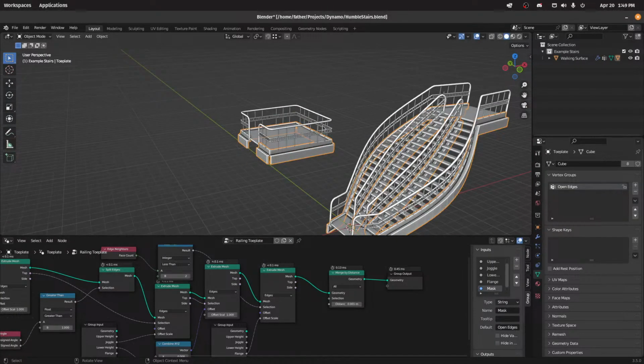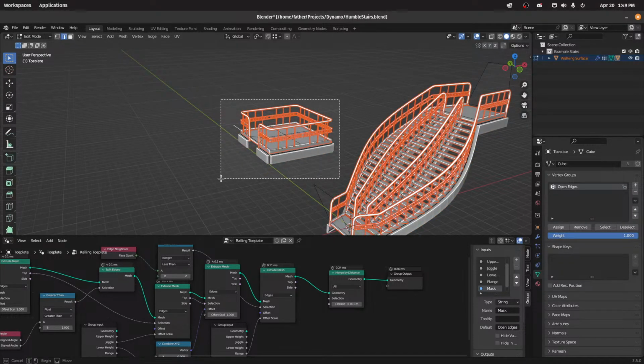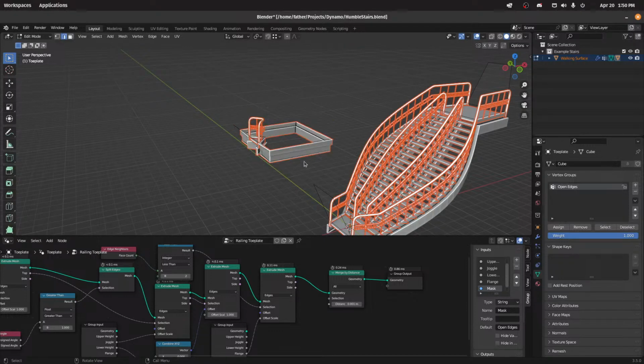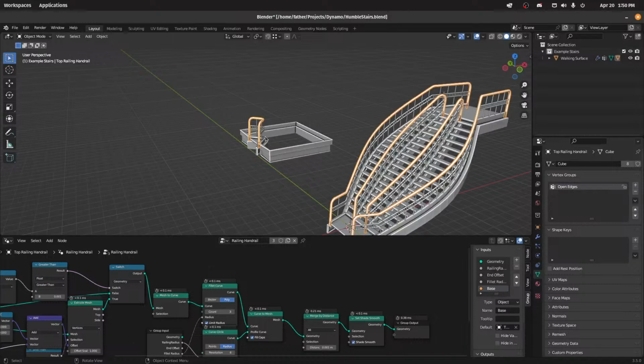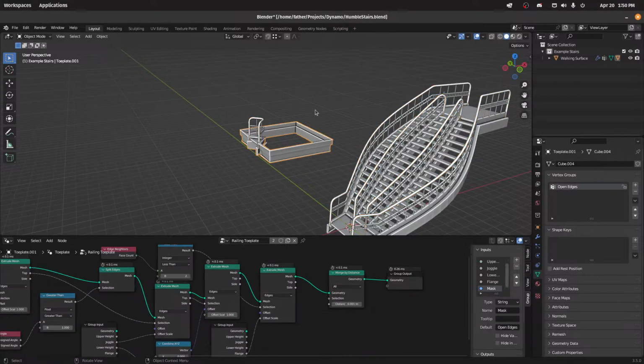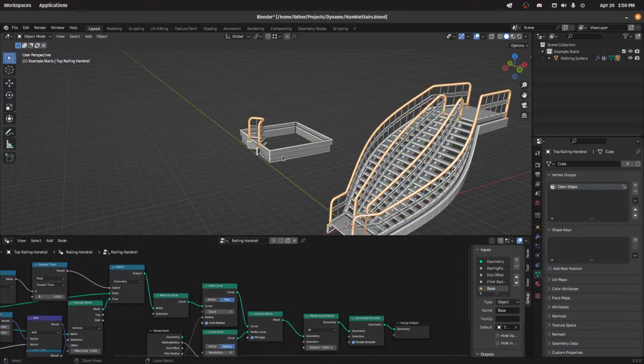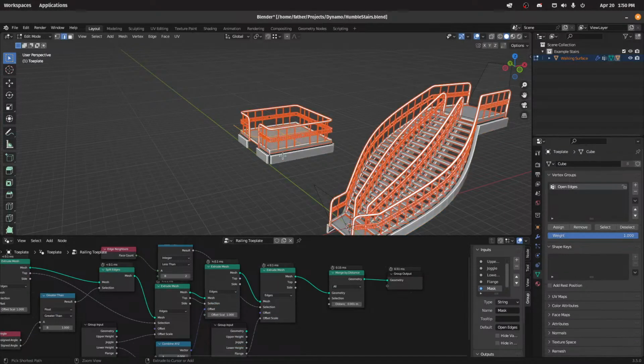So we're going to take this and we're going to separate this. No. Oh, yeah. Okay. No. Undo.